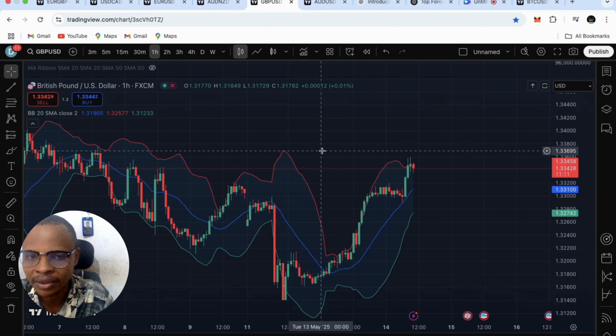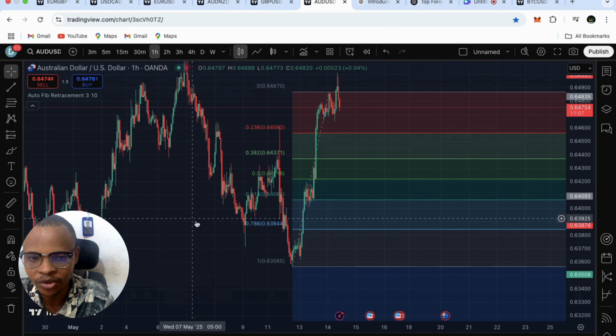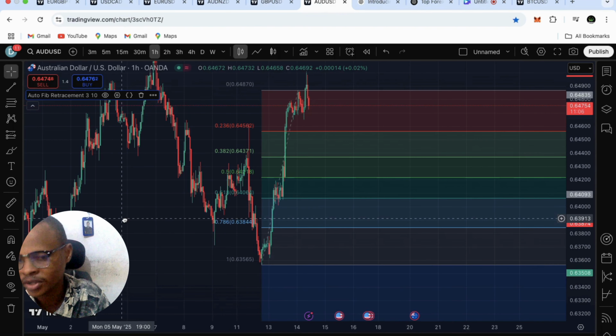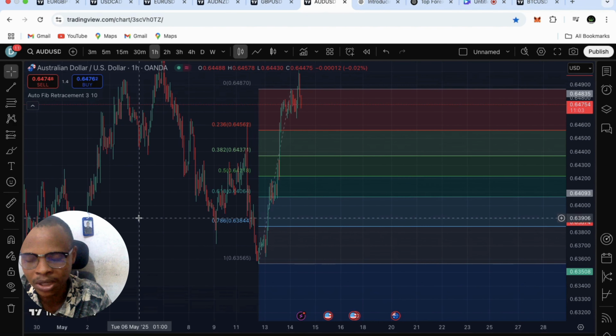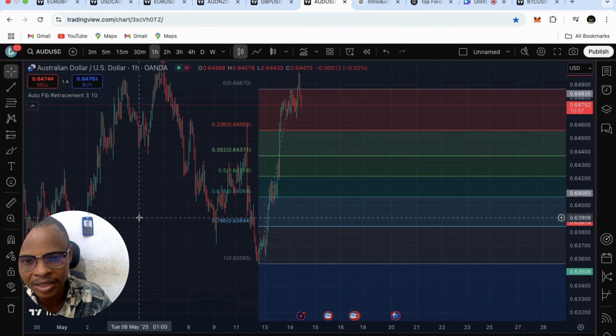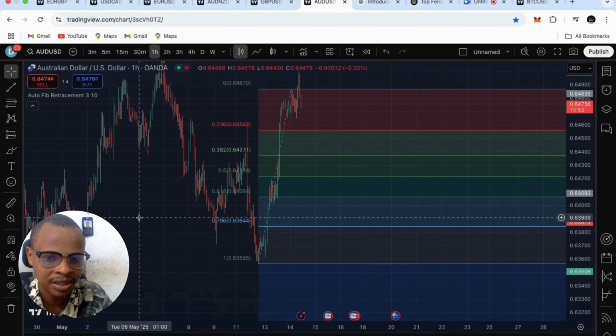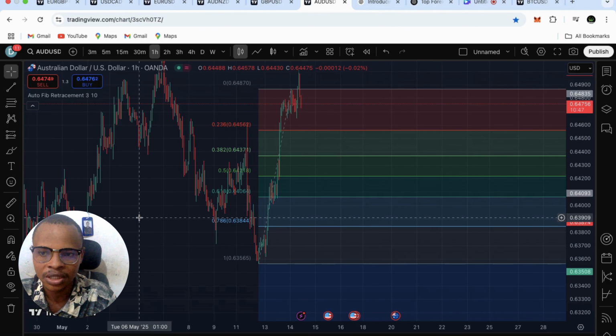Last but not the least is the Fibonacci, or rather the Fibonacci Retracement. And this is one of the most popular indicators you can ever think of, which talks about fib levels, and it helps us to determine the retracement. If the market is on a trend and it retraces, where is it going to pull back to before it takes off and the rest? This is what we use the Fibonacci to determine.